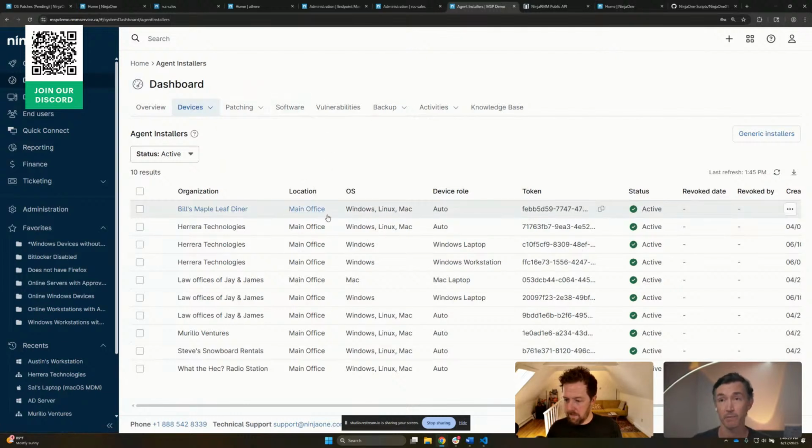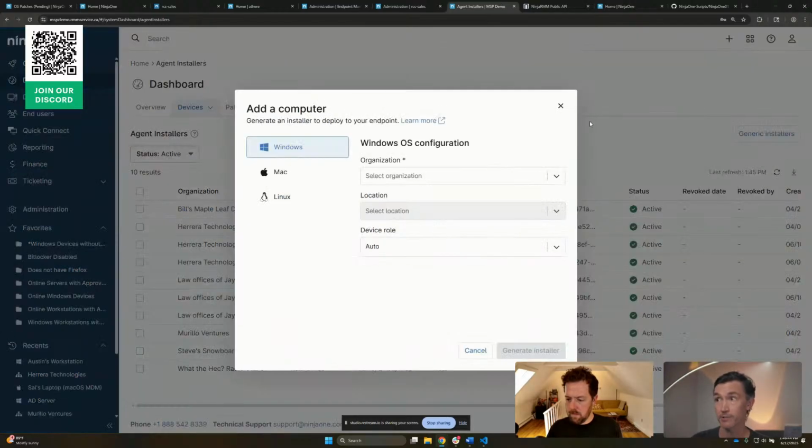I think we're trying to have this be GA in 10.0. This is going to be kind of our new way forward for generating installers and doing that sort of easier, more streamlined mass deployment. Of course, you still have the old usual way of generating installers as well, if you prefer to stick with the old stuff.